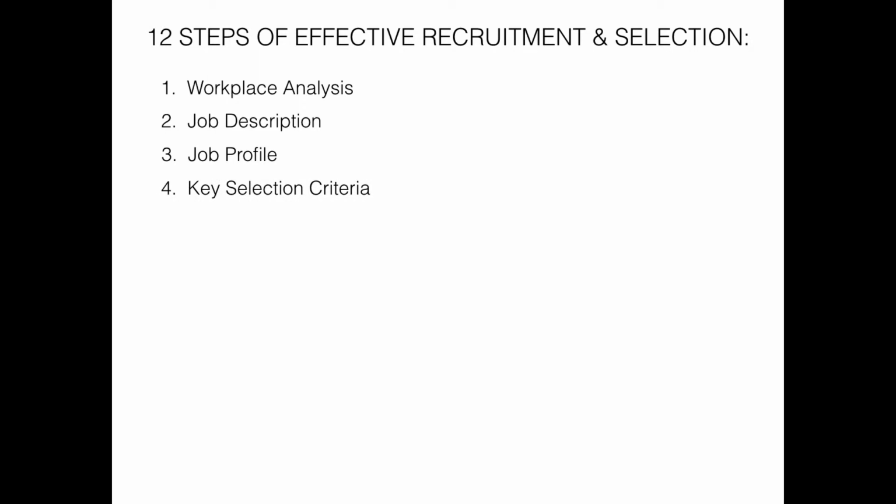Robert, we get lots of questions around key selection criteria. What's the best way to represent it?